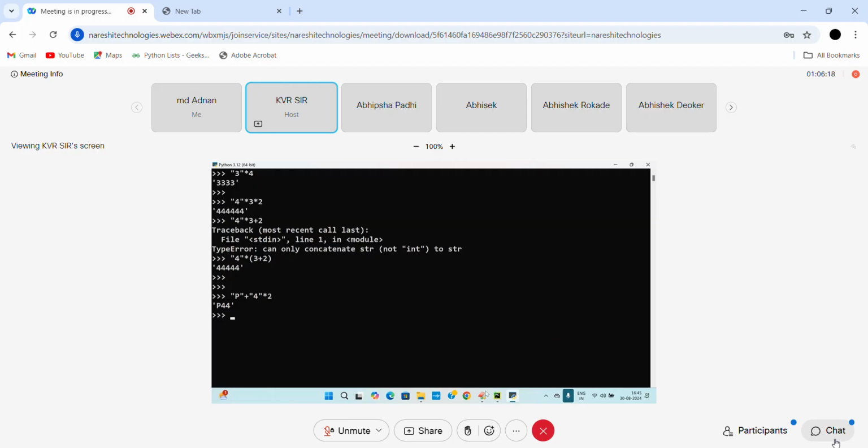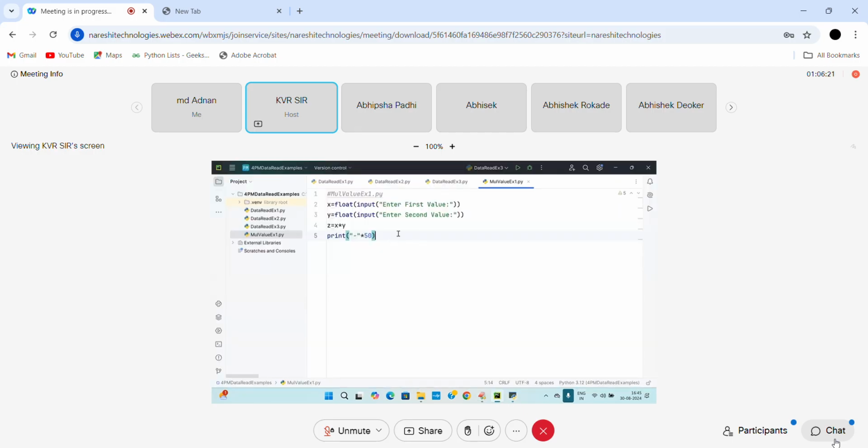So coming to the point, now I'm going to enter into this level, and this is done. Print of, so here I'm writing, see students, print of value of x is equal to, dot format of x. Print of value of y is equal to, dot format of y. Print of result is equal to, dot format of z. I am taking z, and I am closing the line like this.